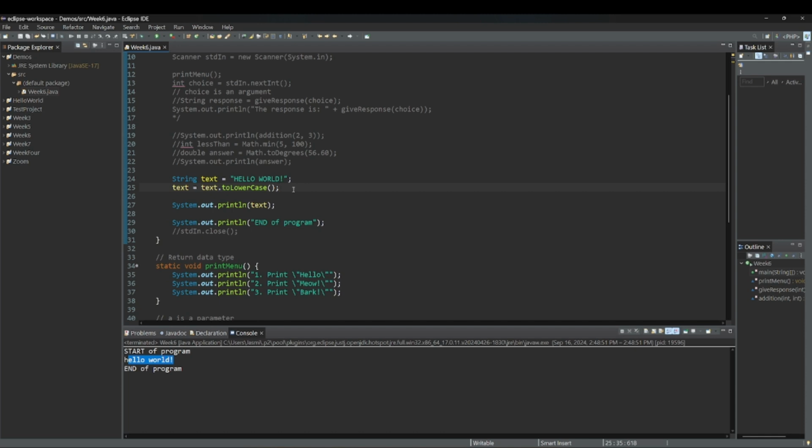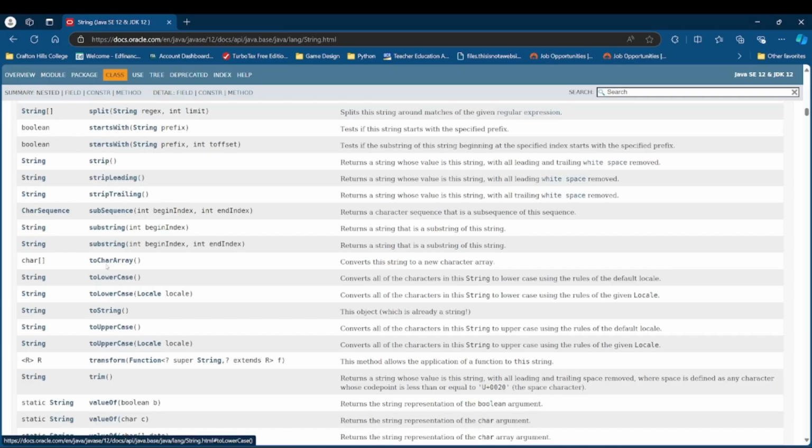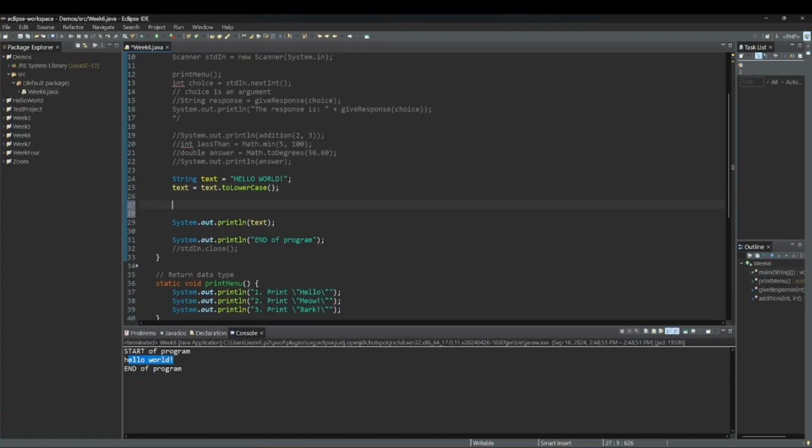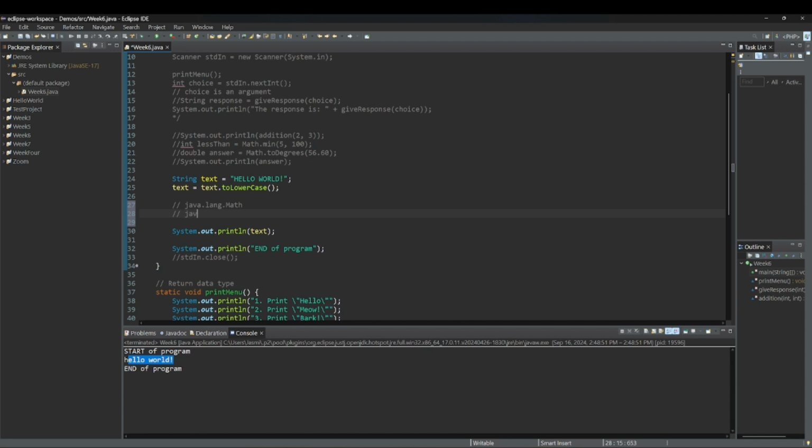So you'll be using those pre-built functions in your project. Just make sure you're looking at the API library of how that works. Specifically, let me type it out so you can know exactly which ones you'll be looking at. It's your java.lang.Math and your java.lang.String. So those will be the two that you're looking for. Make sure you go to those methods, look at what parameters they're taking in, what it returns, and read into it, because again, just like with this lowercase function, it does work a little differently compared to the math classes up here.